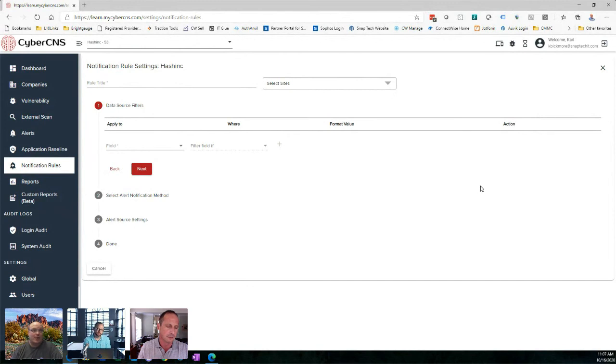But it's valuable information. One of the great ways you make a lot of this stuff actionable is by creating notification rules. I've opened up the exact screen for this. I don't have examples in here, but you can create pretty much on any field, whatever setting you want, and then you can create an alert notification method. There are different integrations. A lot of us are going to kick this out as an email to a ticketing system or directly to a ticketing system. You can send this to things like Teams and Slack channels as well, because those integrations are available. I'll show that integration screen here in a little bit.